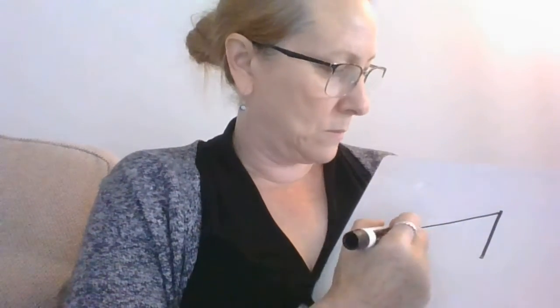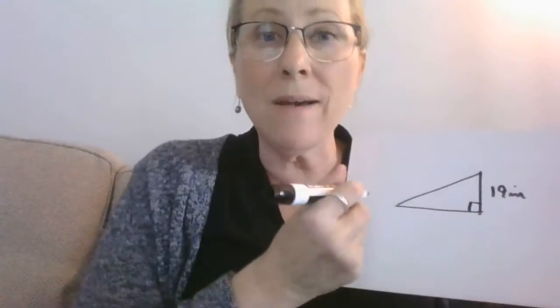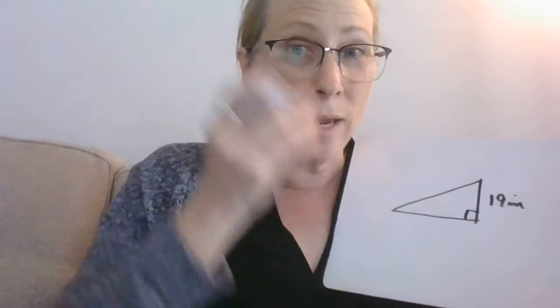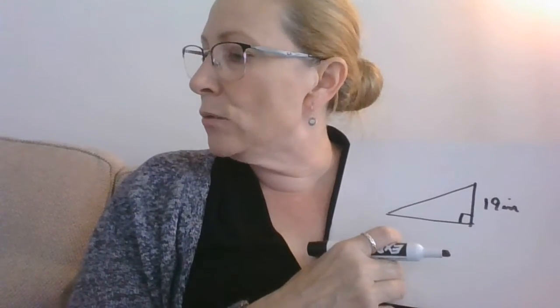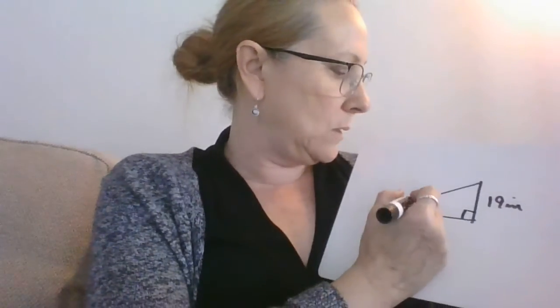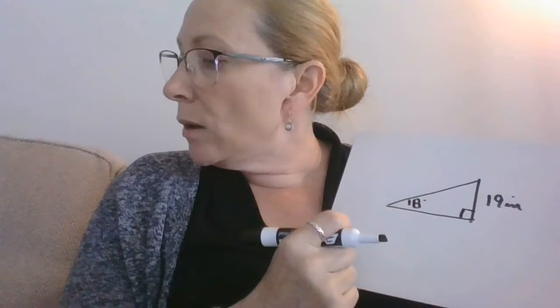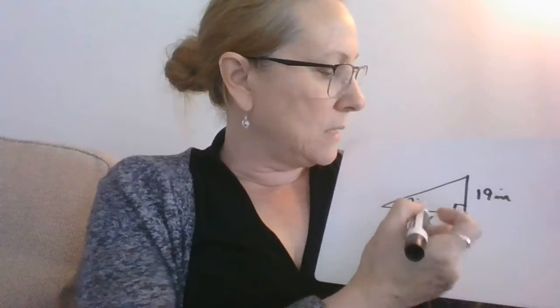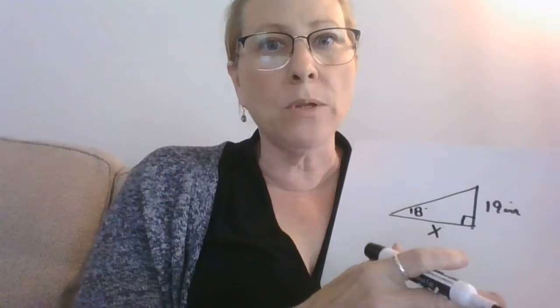So first things first, I'm going to read the problem. A skateboard ramp is 19 inches high. So we've got a ramp, 19 inches high. Got to have a right angle because every time we do trig, it's going to be a right triangle. So you just have to figure out what to label the sides. The ramp is 19 inches high and rises at an angle of 18 degrees. So that's your angle of elevation going up. How long is the base of the ramp? Well, this is the base of the ramp because that's the ramp itself. So knowing where to put that x, that's part of the battle.